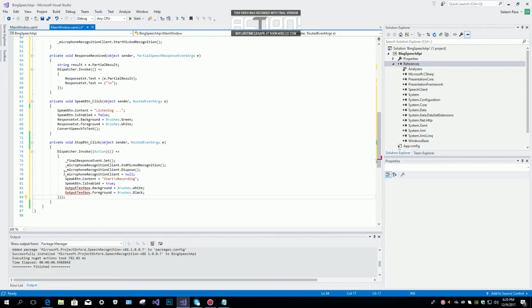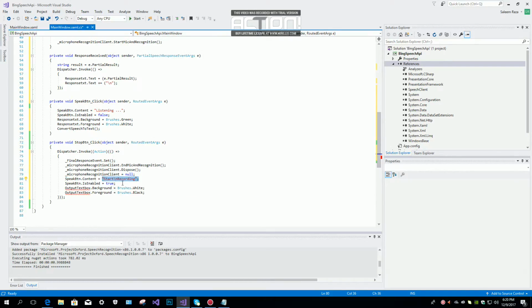And also on our speech recognition client, we are going to end the microphone and recognition, and then we are going to dispose our microphone recognition client, and then set it to null. Okay, and then after that we are going to change our button content to start recording again.